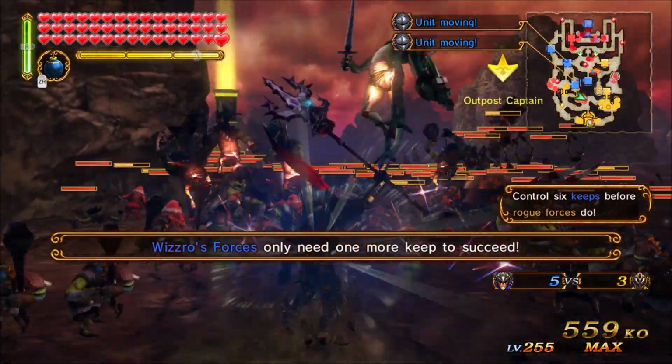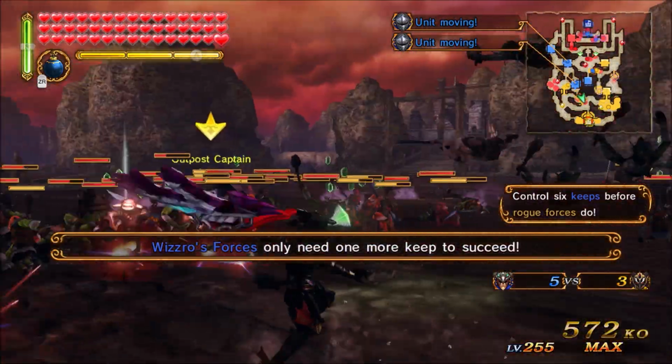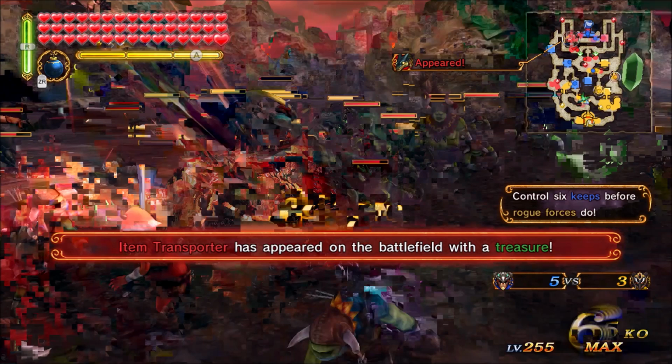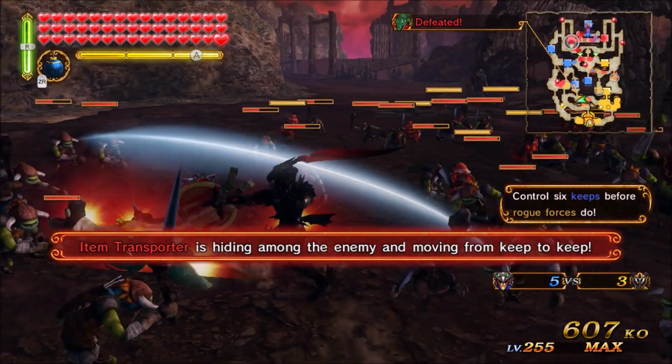C1 kind of doesn't see much use because, I mean, it's a bit slow and it breaks shields, but also C2 breaks shields and that's way quicker and kind of does more stuff anyways, so you can just ignore C1.